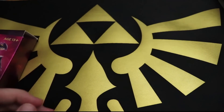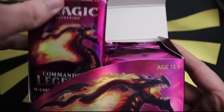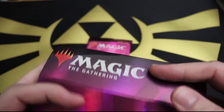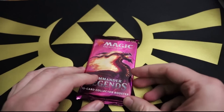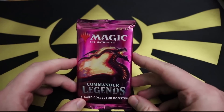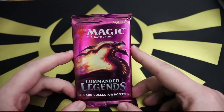I have the documentation here to prove that this purchase is 100% legitimate. Now my friends, to maximize return, here's what we gotta do. We're opening one pack, that's it. We gotta get 12 videos out of this - that's how you make the money - because I'm gonna get a dollar in advertising revenue from each video. I don't know how this is gonna work out in my favor, I really don't.